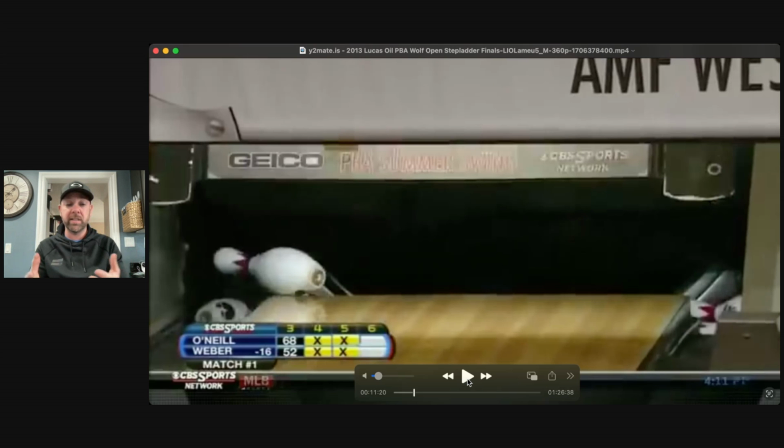Now, a lot of y'all would look at this and say, I don't know, that looks pretty dang good. Yeah, but when you actually look at the progression throughout the lane, it's too late down lane. He's not getting that ball to smooth out. He would have no room to the left, and he may have room to the right to get to the pocket, but not to strike. So he's got himself in a situation where he's got to throw it really, really good in order to strike.